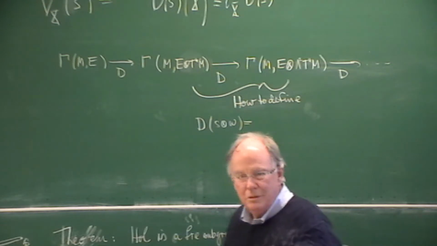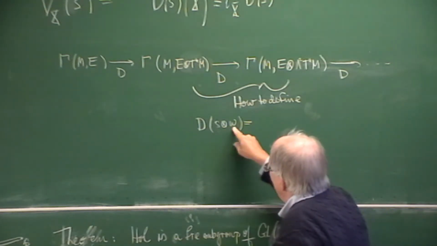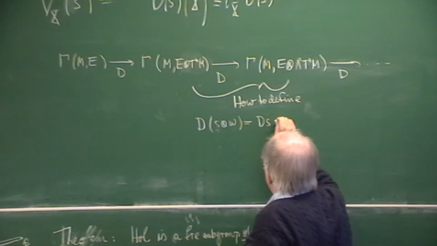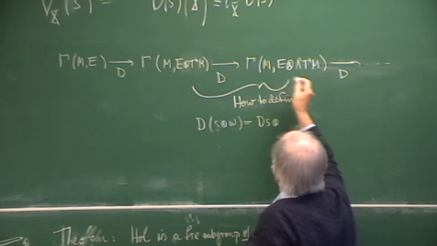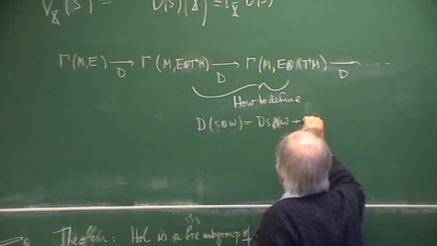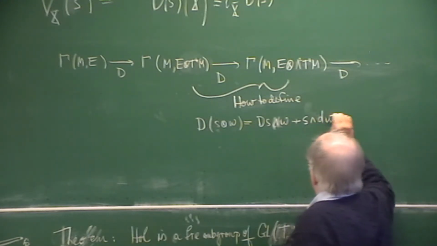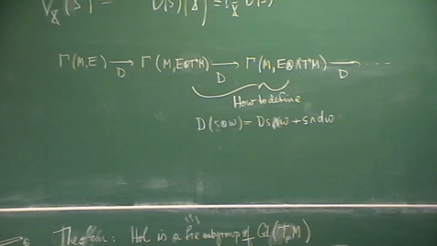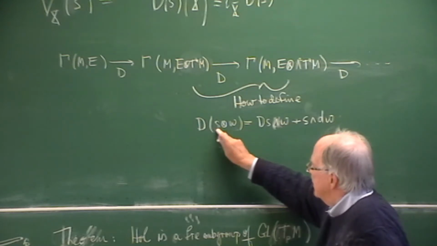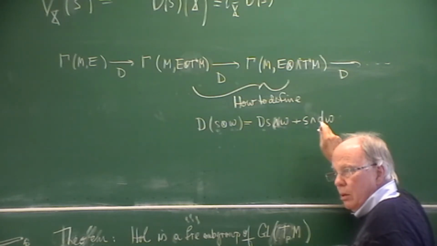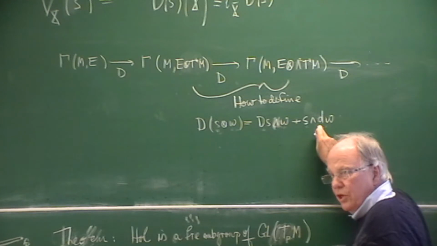How would any idiot define this? Well, this is a form and this is a section. Here, a section and a form. Well, that's d of the section, tensor the form, or wedge the form, plus the section, wedge d of the form. What's d of the form? d. Isn't that the obvious way to define that? So this has to be reasonable with respect to the section, with respect to forms. d of a section times the form, section times d of the form. We have the trivial connection on forms, we use it here.